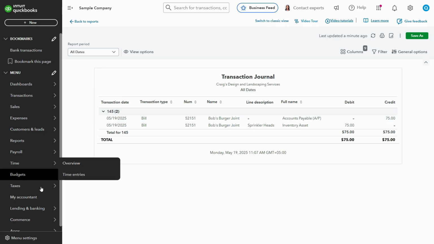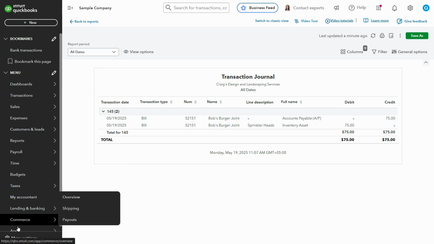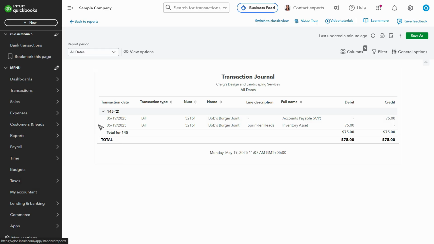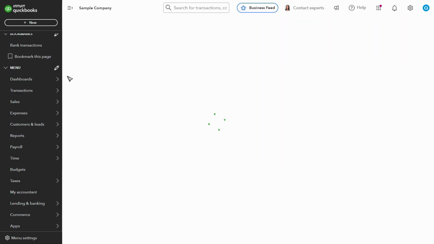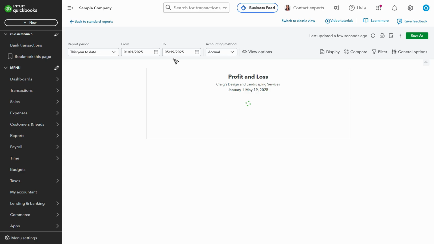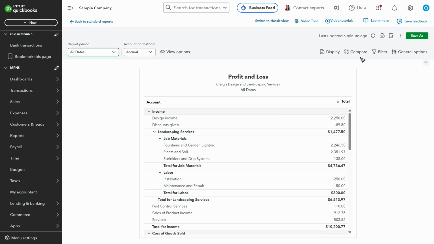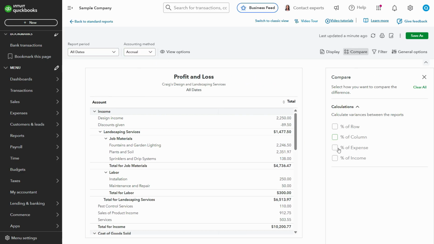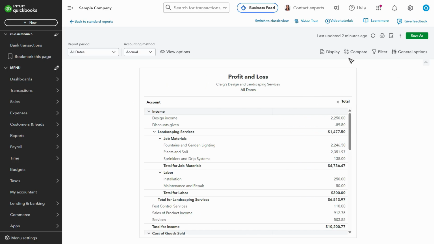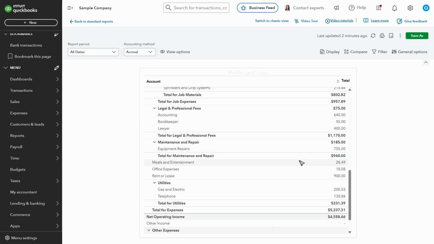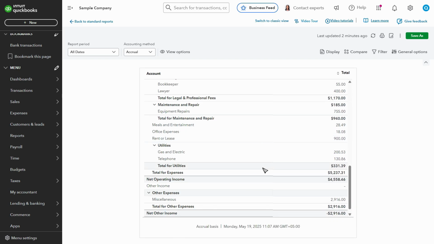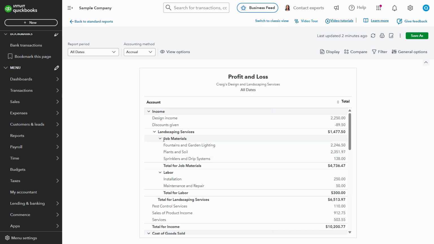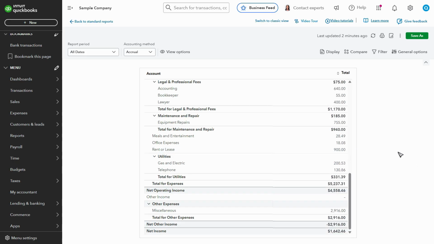Similarly, we can explore some other important reports here. For example, in the reports section, we can see the standard reports, and we have all the essential reports right here. I just clicked on the profit and loss, and I can set it to all dates. Let's say I want to compare it with the percentage of row and customize it further. We can see all the details here, much more detailed than what we have done in the project. So we have these jobs available right here with all the details. So this is how you can test the full functionality of QuickBooks and also check some essential reports.